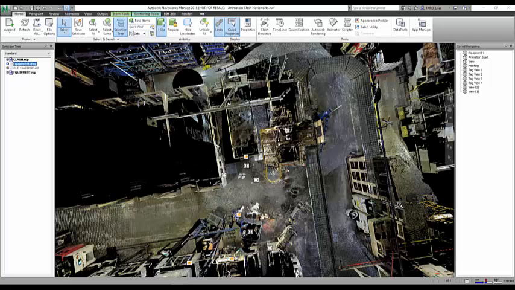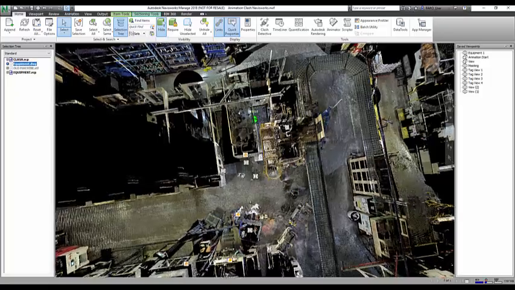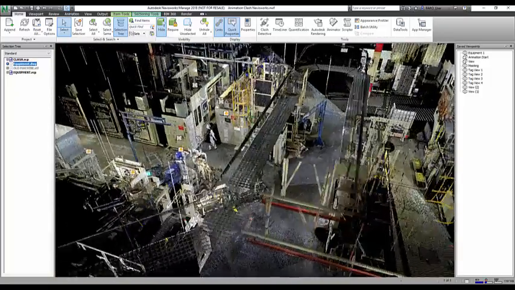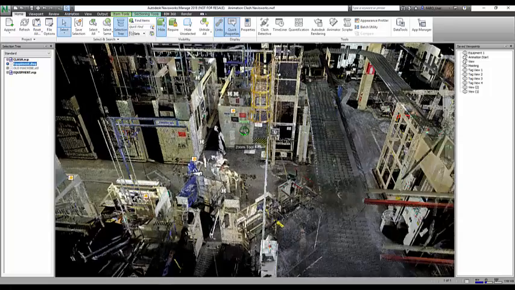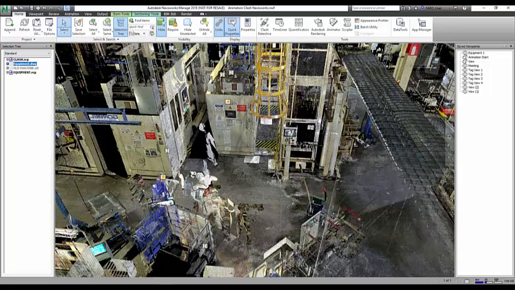In this short video, I'm going to walk you through the steps that I took in order to take some large equipment and run a simulation on how that piece of equipment would be removed inside an existing production facility. So what we start off with is the laser scan that was taken of the area, and the area of interest was this particular machine here.